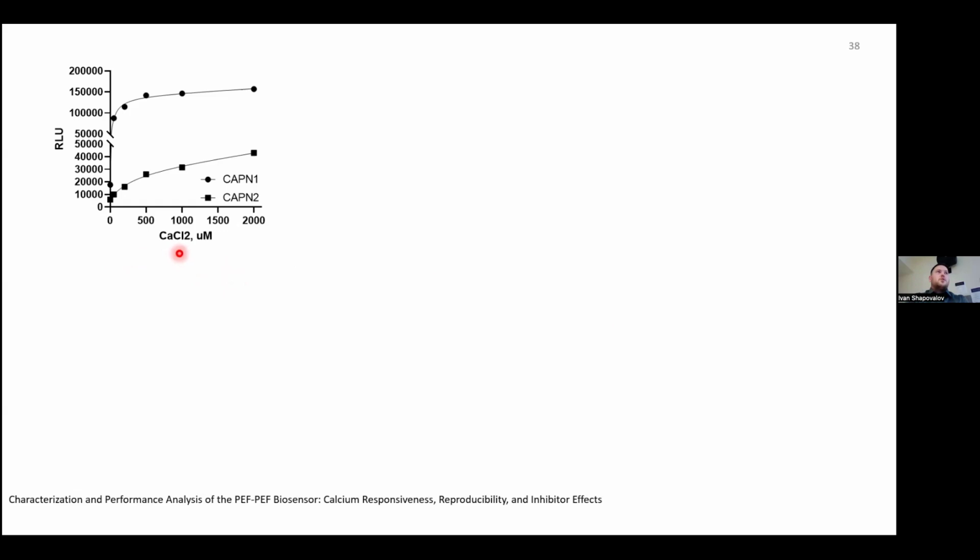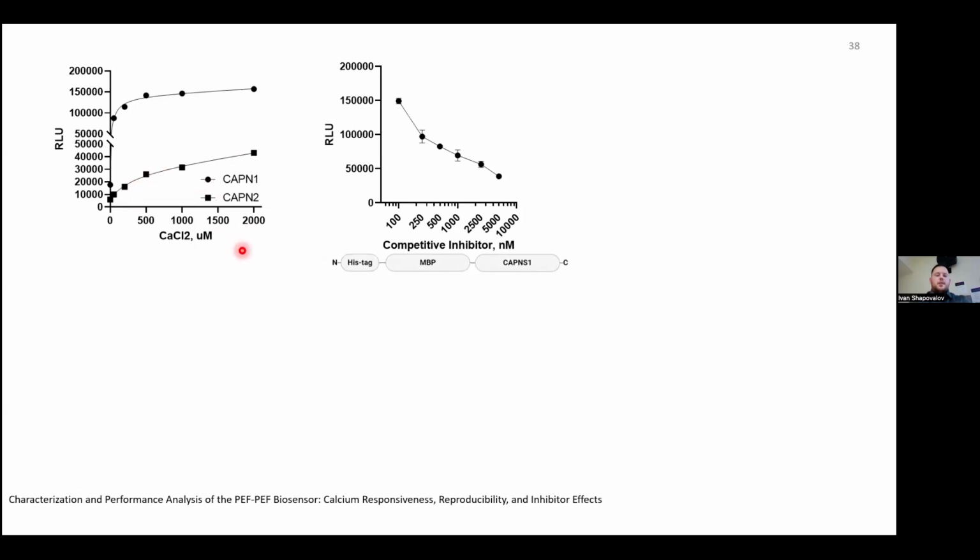The first experiment I did in that regard is I've shown that both Calpain-1 and Calpain-2 biosensors are responsive to the concentration of calcium, with Calpain-1 biosensor plateauing at low micromolar concentration and Calpain-2 biosensor having a slightly less steep curve. And that was an interesting finding as well, because from literature, we know that there are different calcium requirements for activation of Calpain-1 and Calpain-2, but this suggests that those same differences in calcium requirements for activation appear in the requirements for optimal binding of the peptimains.